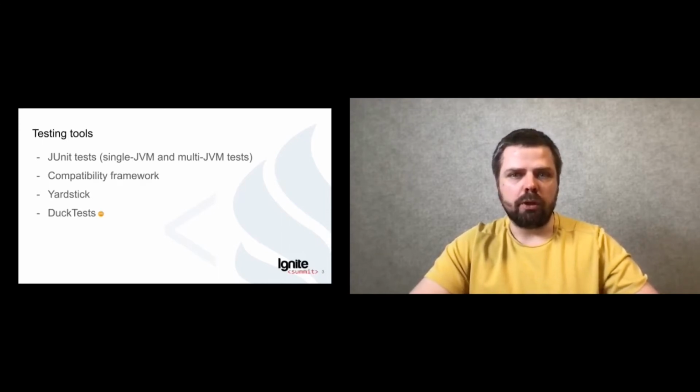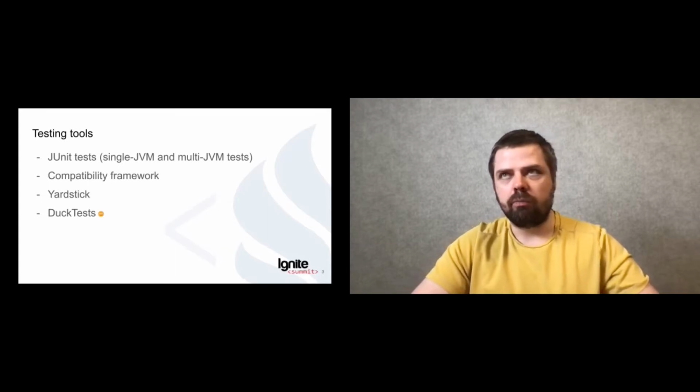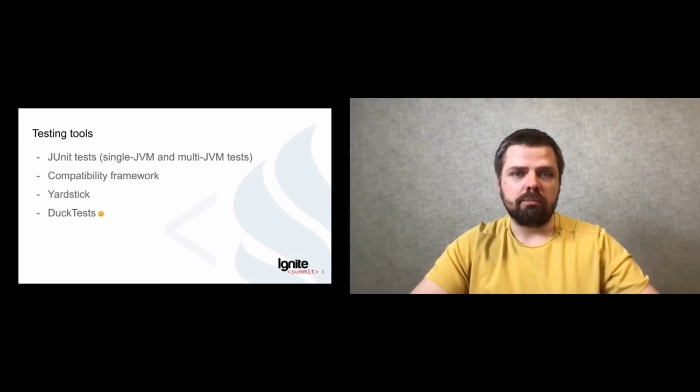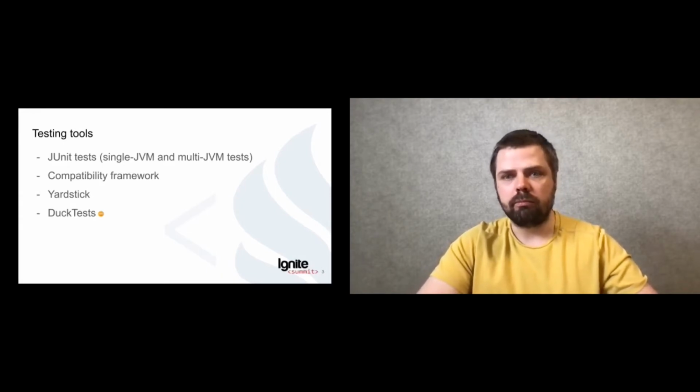As I told you before, we have thousands of JUnit tests, and let's figure out why. First of all, these tests allow us to start the cluster and communicate via the Ignite API. It's easy to write and debug such tests. That's why they're so popular. They're also executed on Ignite TeamCity on a regular basis. The only problem is that they check cluster behavior inside a single JVM, inside a single computer.